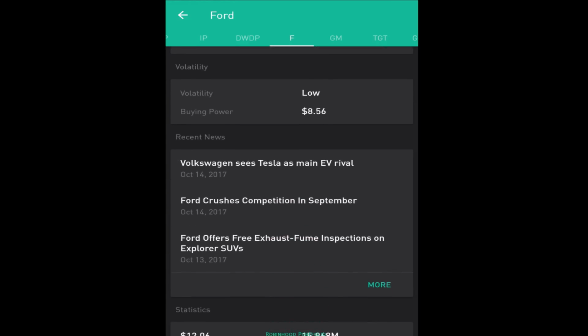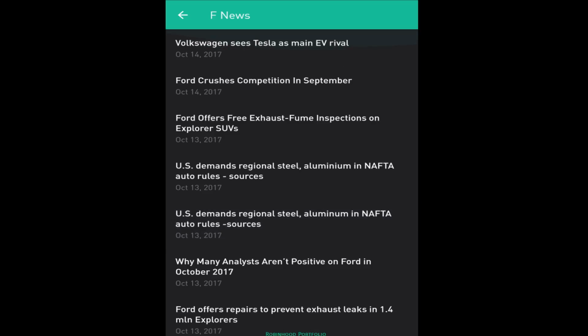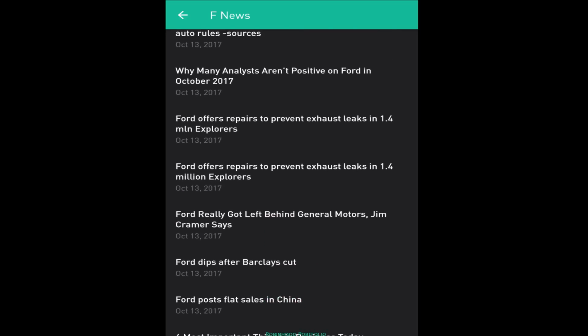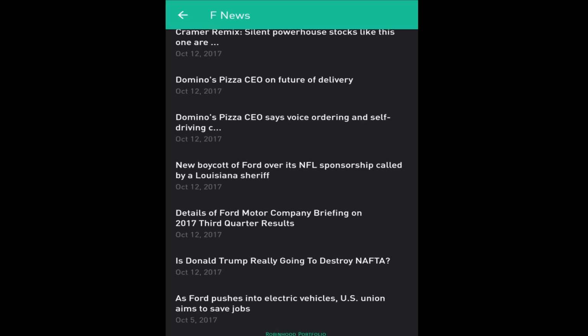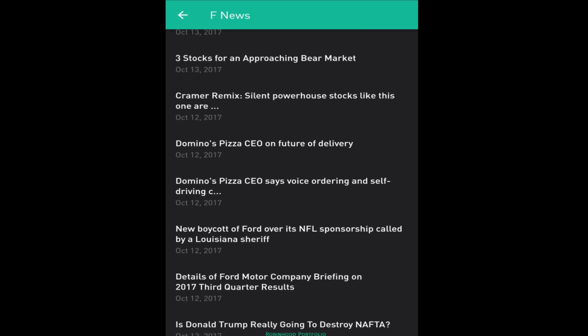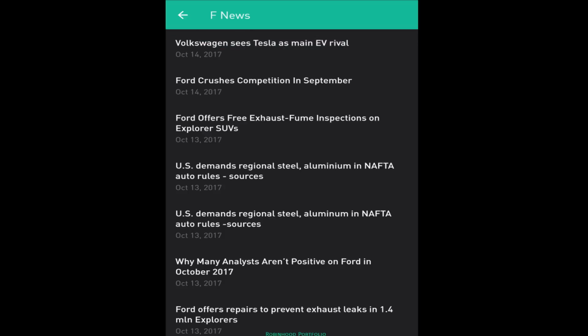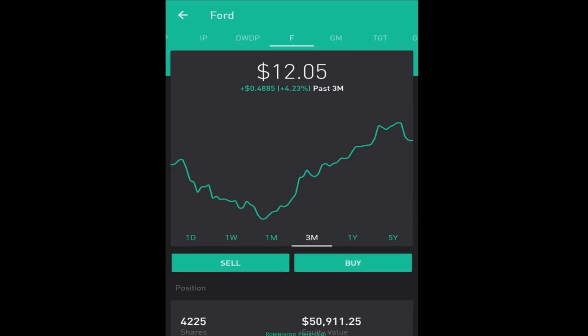And another thing to point out as well, the news within Robinhood is kind of biased. A couple of months ago, everybody was saying Ford on Robinhood is the worst company to invest in. It's a terrible company. Don't throw your money into Ford. And then after the stock starts trending up, all the articles are coming out saying Ford is a great investment, great dividend yield. The leadership that they currently have in place is phenomenal. So don't really trust any of that news.